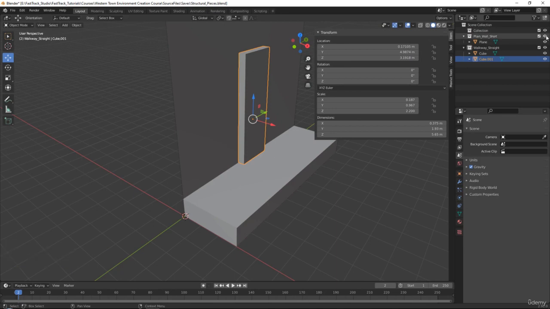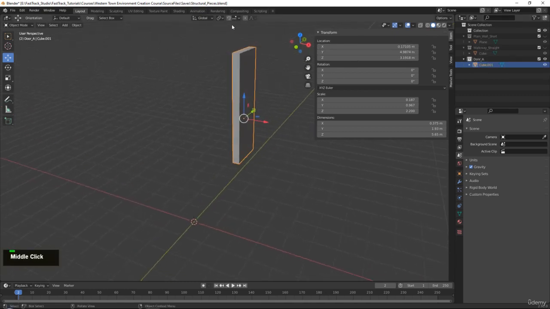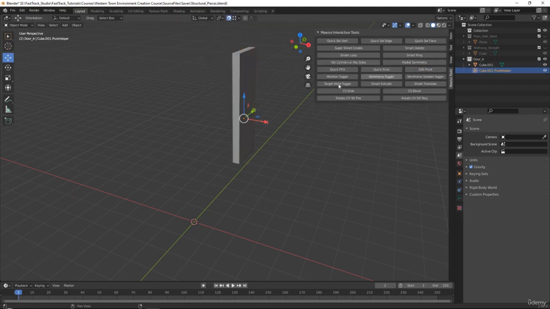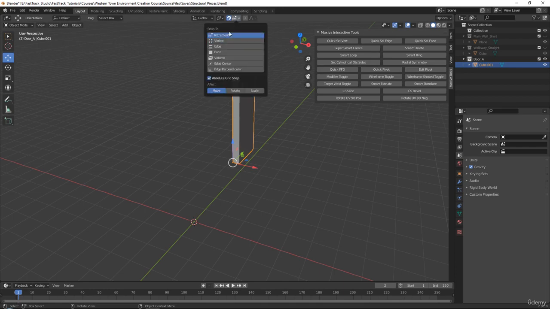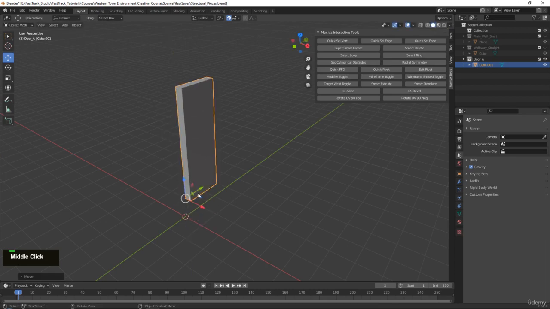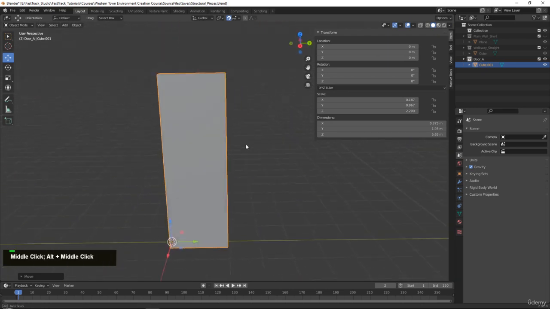Now what we can do with this is turn off the plane while we're at it. We can right click, create a new collection and call this door underscore A. And grab your cube and throw it into door A. This way we can also turn off our walkway. And then with this door, all we need to do is turn on snapping to vertex, go to our Maxivis tools and snap this to the corner over here. Turn off edit pivot again. And now we can snap to increments and snap this to our grid. Or you can go into item and set this to 0, 0, 0. So we have our door over here.